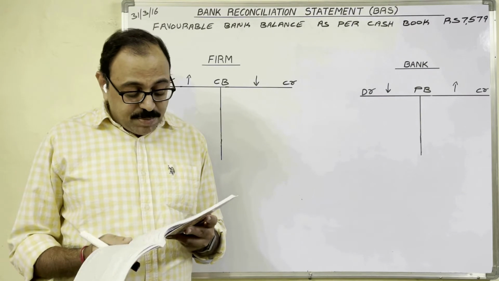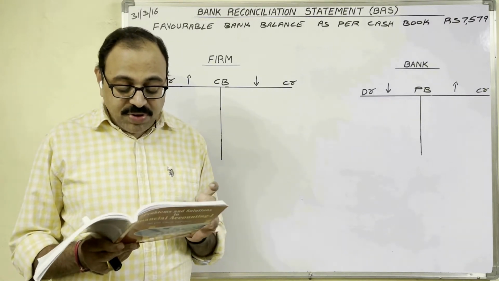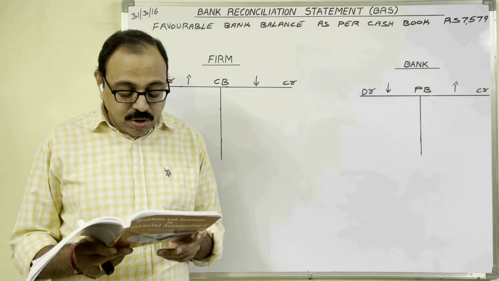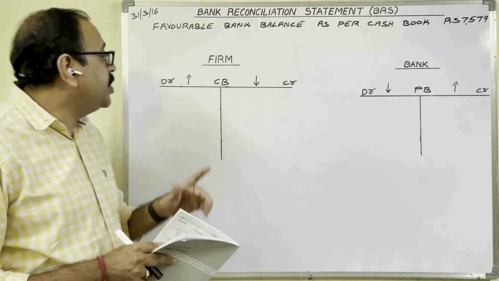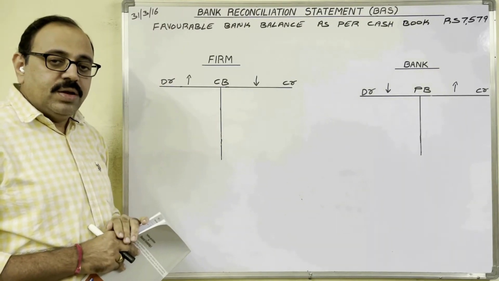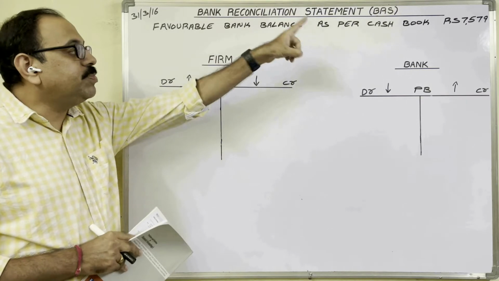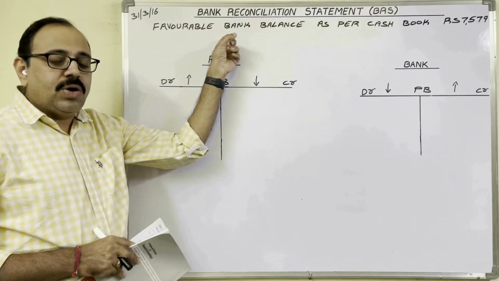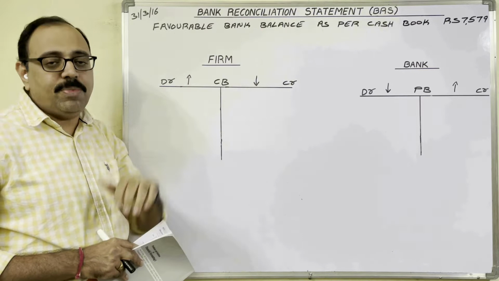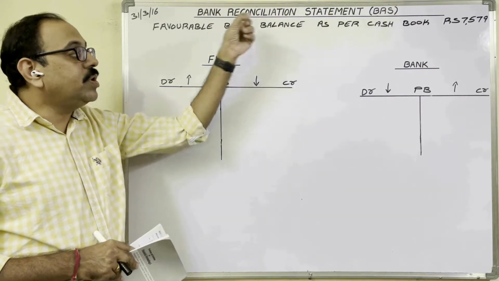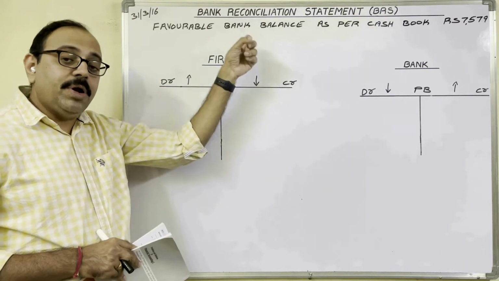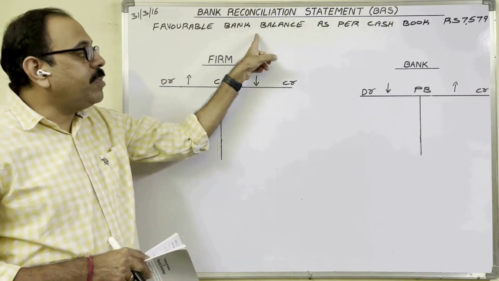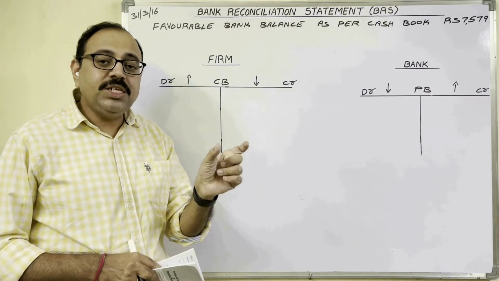See the last sentence. The merchant's cash book disclosed a debit balance of 7,579 on 31st March. Prepare a bank reconciliation statement as on 31st March 2016. The BRS preparation date is 31st March 2016, and the question gives a debit balance as per cash book. In the first problem I explained clearly: as per cash book debit balance or as per passbook credit balance means favorable bank balance. Similarly, as per cash book credit balance or as per passbook debit balance means unfavorable bank balance, that is, overdraft bank balance. In the present problem, the favorable bank balance as per cash book is given. With this balance, we have to start the BRS.